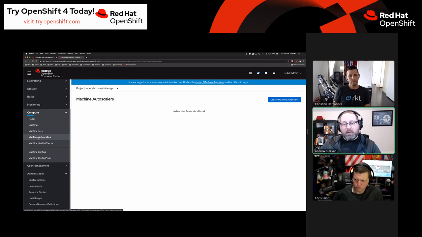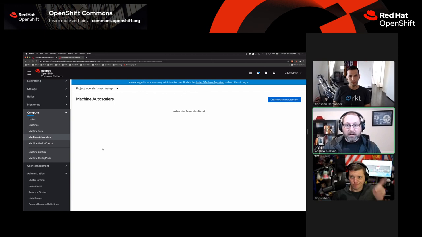So where can that go wrong? A couple of different places. One, if you don't have all three of those things configured, in particular both a machine autoscaler and a cluster autoscaler, then it won't trigger that to happen. Two, you need to make sure that you have a machine set or an autoscaler definition that has additional capacity. If they're all maxed out, then it says, I can't increase the machines anymore. Three, it could have issues communicating with the underlying infrastructure.